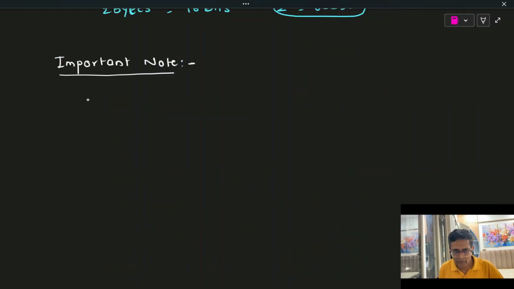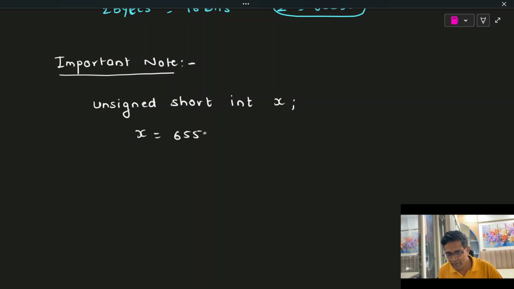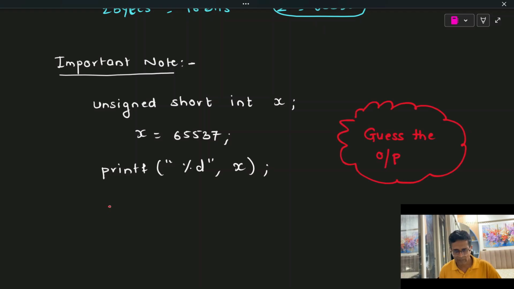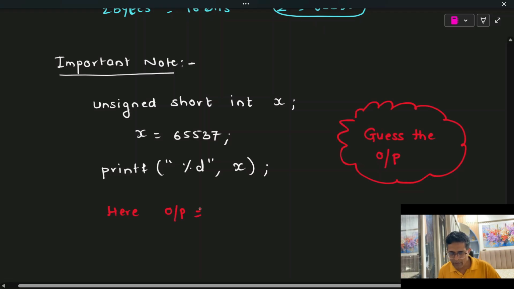Important note: try to understand that if I declare a variable of type unsigned short integer, the name of the variable is x, and if I ask x to hold the value 65,537, and if I write the statement printf %d, value of x, now you guess the output. Here the output is going to be 1.